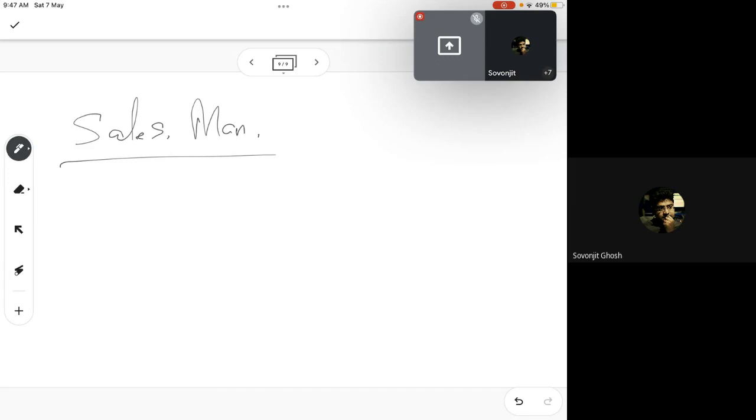Come tomorrow. So you will write down the leads and the list of leads in your diary or in your Excel sheet: these are the 5 shops where the shopkeeper tells me that I will take your watch, come tomorrow. Someone tells come after 7 days. Someone says come after 1 month. So you will write down all these 5 stores, and you will comment that this person asked me to come tomorrow, and this person asked me to come after 7 days.